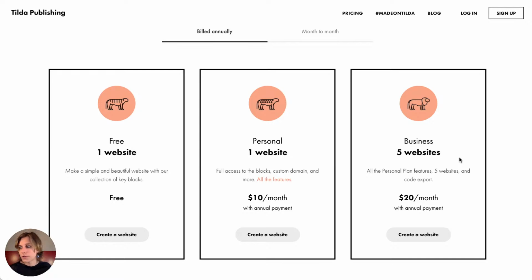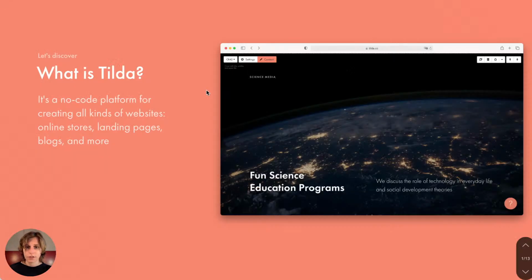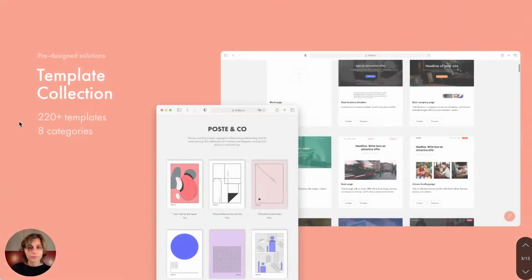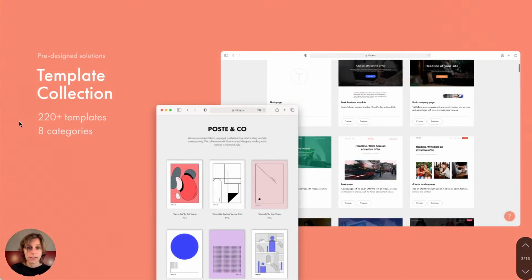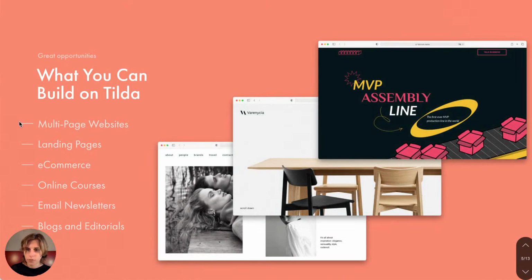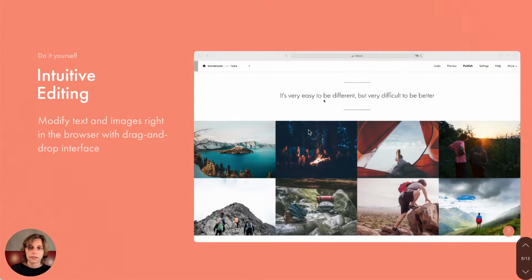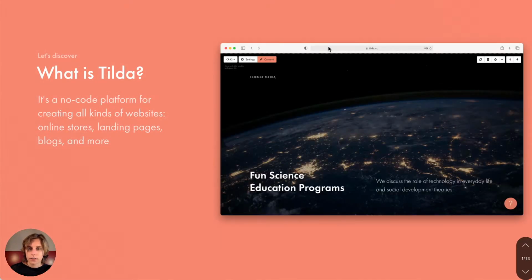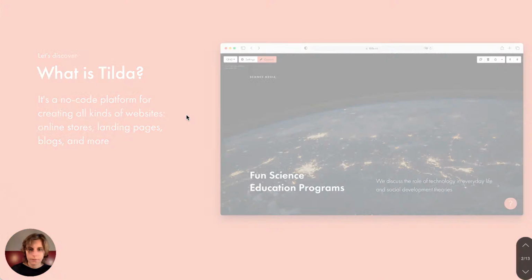For example, Tilda is good to make a layout of a report, your annual report, or just make a presentation. You can use Tilda. So for example, we have a presentation here that I wanted to show you, but then I decided, let's just go ahead and I will show you how Tilda works on its own. Okay, so this is the presentation made on Tilda. And as you see, it is interactive. Let me just reload it.